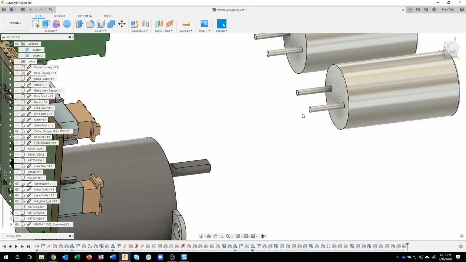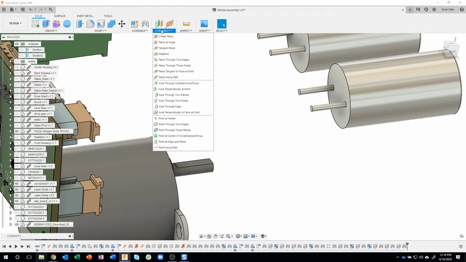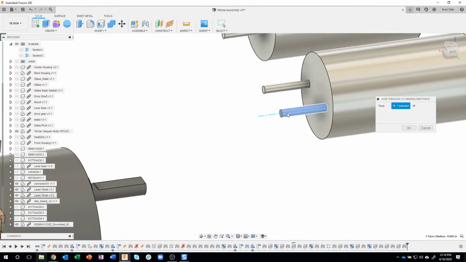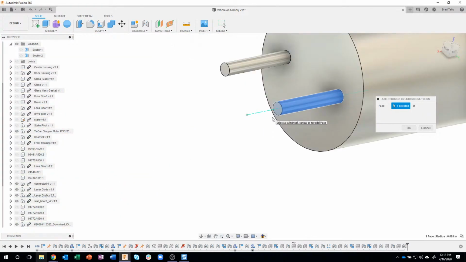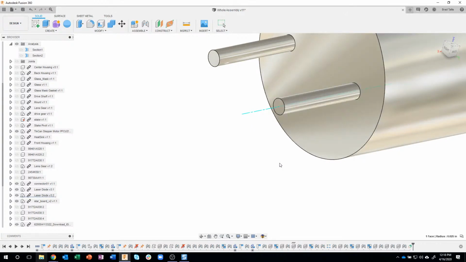We'll start with one of these laser diodes. Now, the key thing that we want to be really concerned about is the tangency directions of our 3D splines. In fact, that's going to take most of our time, making sure that those are correct. To help me out, I'm going to start by creating some construction geometry, and one of them is axis through cylinder. So watch what happens. I'm going to click on this cylinder right here, and you can see that it creates a construction line, or an axis, straight through the middle of that cylinder.